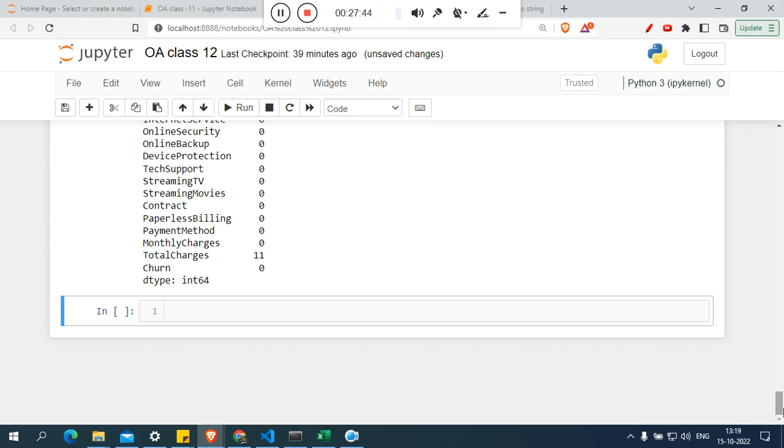So it is okay, you can drop this. How to drop? Dot drop. First, in this particular column, what is the column name? That is total charges. Call the total charges column only, df with square brackets total charges.